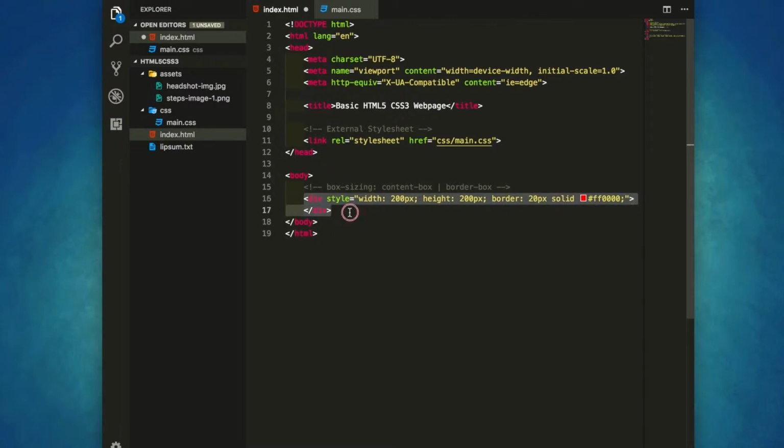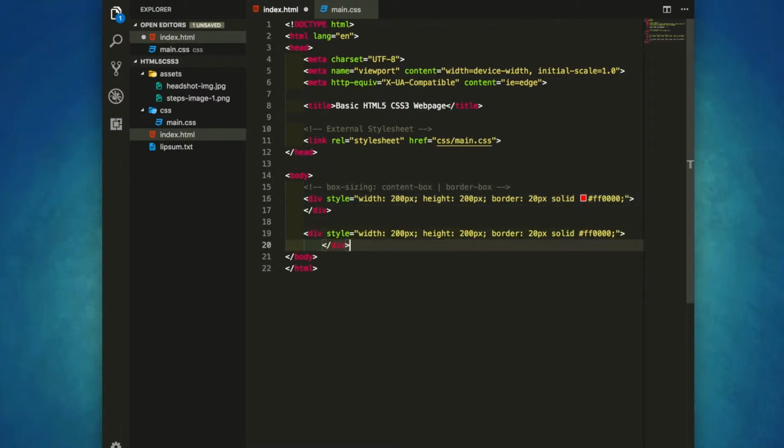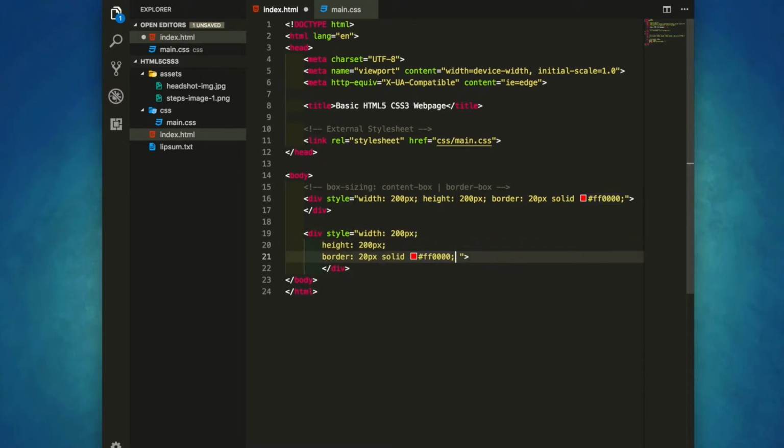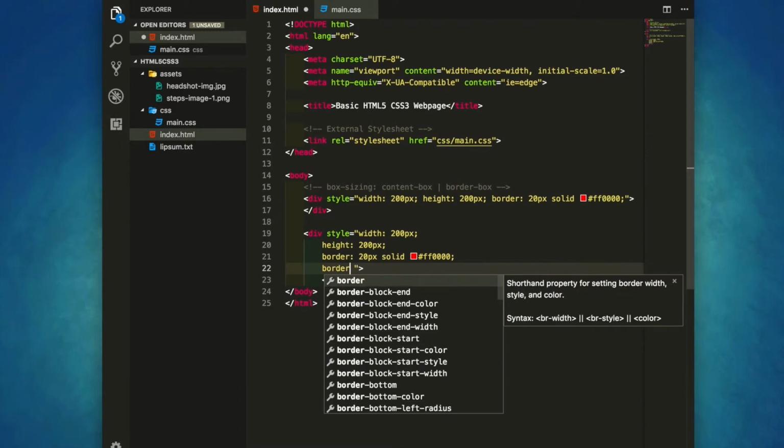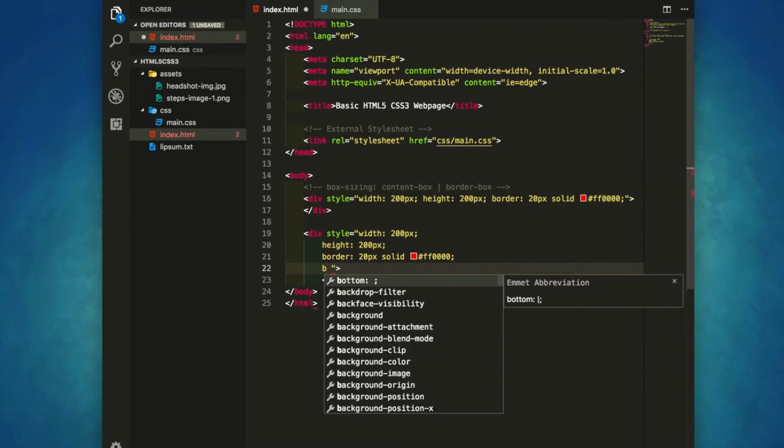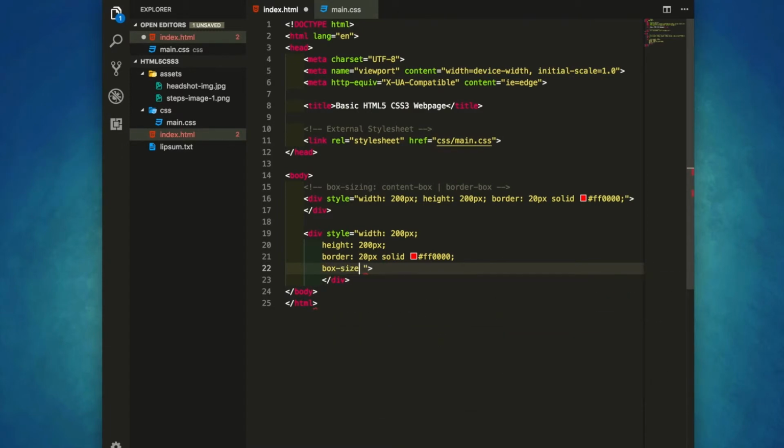Just copy this and let me apply it. I'll make it more beautiful by setting box sizing, getting mixed up all the time. Box sizing: border box. Okay, so what will happen?